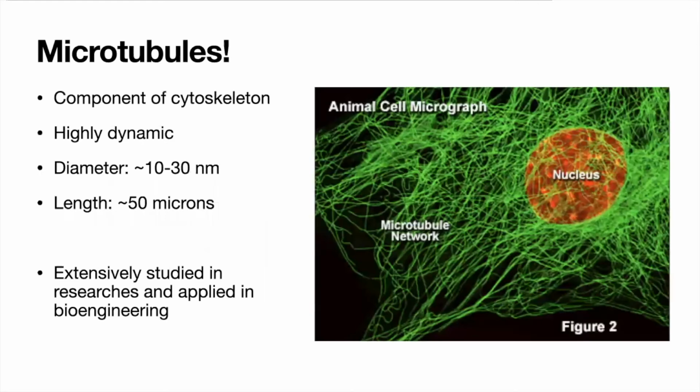So first, what are microtubules? Microtubules are one of the components of the cytoskeleton. We know that our skeletons are hard. Some of the bones are even harder than concrete. Microtubules, which act like the skeleton of the cell, are also really tough and stable compared to other parts of the cell. Microtubules and other filaments form a network to protect the cell from deforming too much.